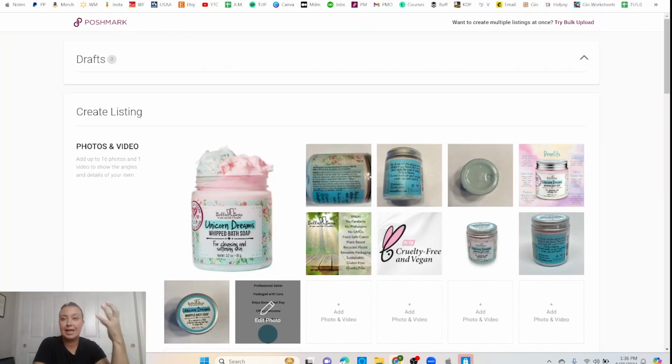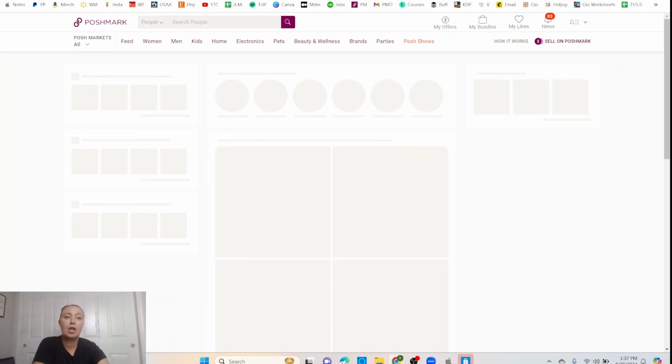You just create a JPEG or a PNG in Canva, save it to your computer, and then upload it like any other photo that you would for a listing. That's how you put it inside a listing if you were going to put it at the end of your listing. Now pretend that that photo is a closet sign.